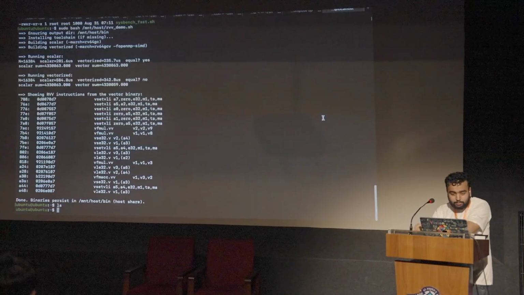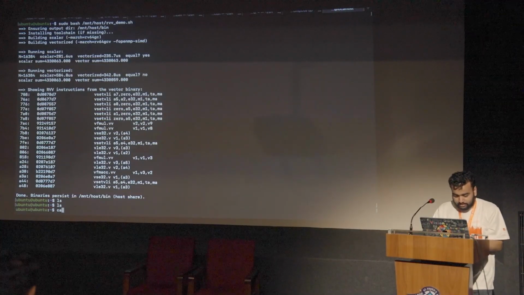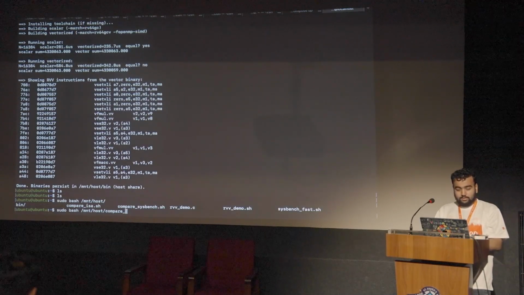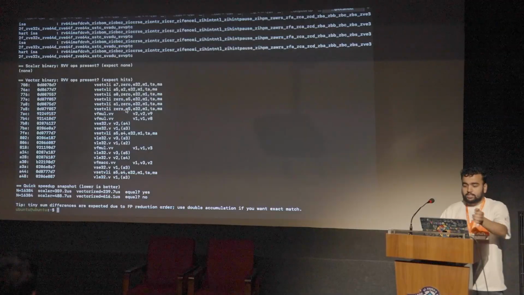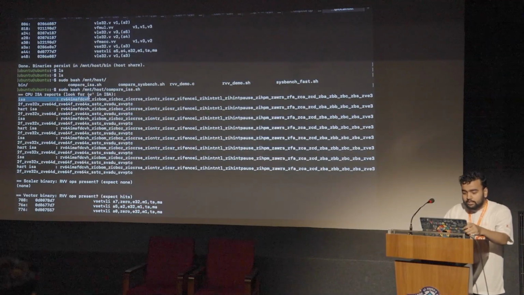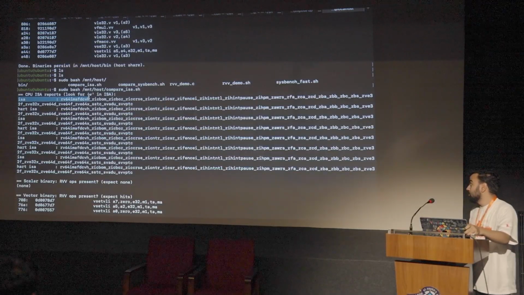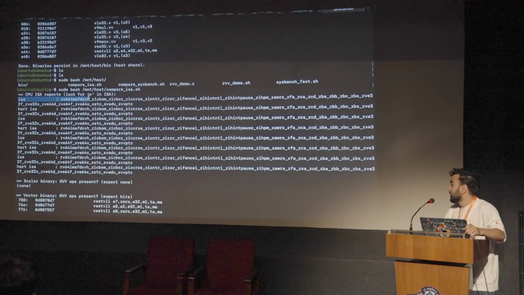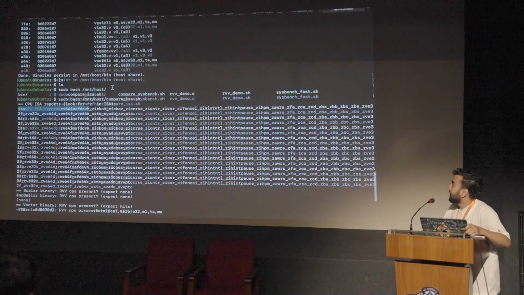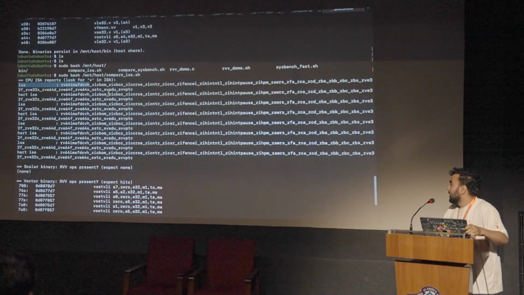Then we have a comparison script as well. We can see what's inside. Compare ISA. Okay, let's see what's there. So if we see, we have the report over there, the RV64 that we mentioned, the vector one we have been using, that's the core factor that improved our performance.